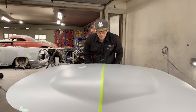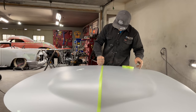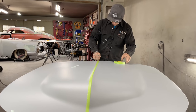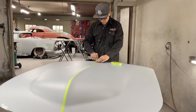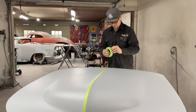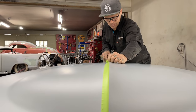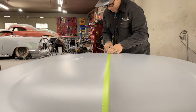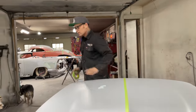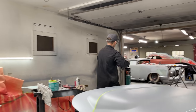Basically, and it's by eye. How good's my eye this morning? Well, you know what? I'm not going to mess with it for that. Just going to bring this over a little bit more, that's all. This is what it is. We'll go with that. So what I'm going to do is take and put some guide coat on it. You can use anything for a guide coat.